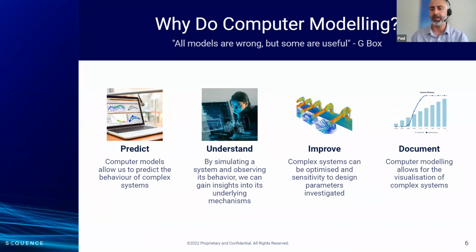And the final step, I think, is that as engineers, we need to document. We have a duty of care to document our thinking and our processes, and computer modeling allows us to document the performance and understand the performance of some fairly complicated bits of engineering. So I think that's also a very useful outcome of computer modeling.